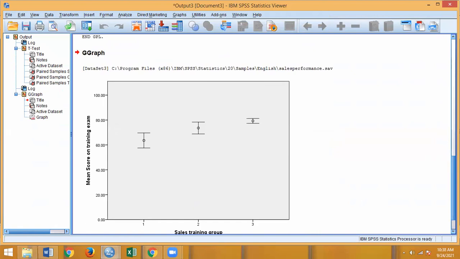So this is the graph. What is your understanding about this graph? In the first group, sales training group 1, what is your understanding?